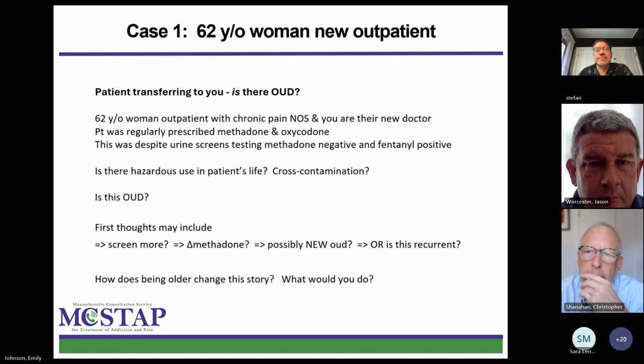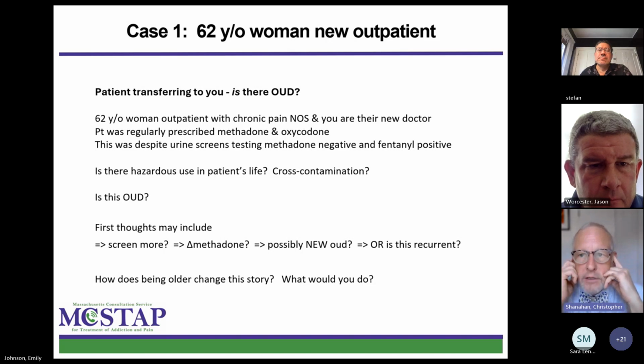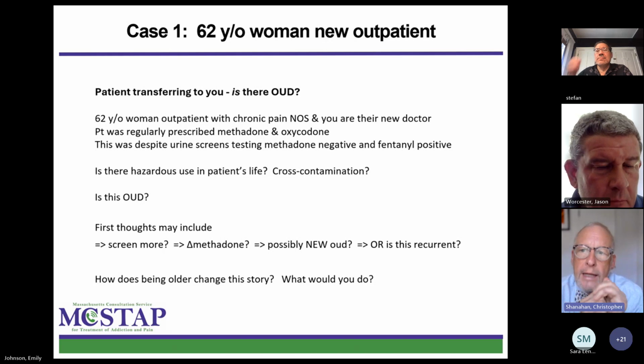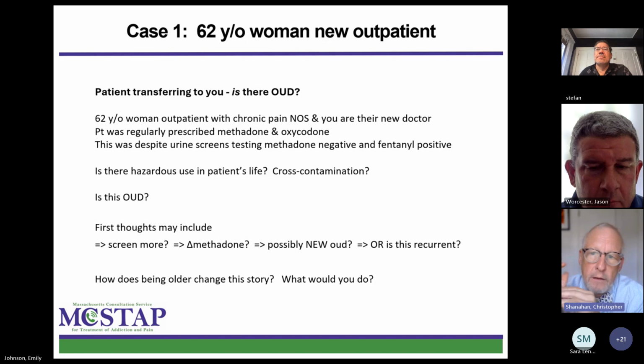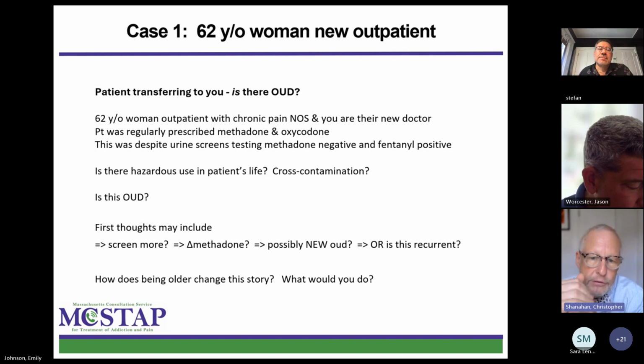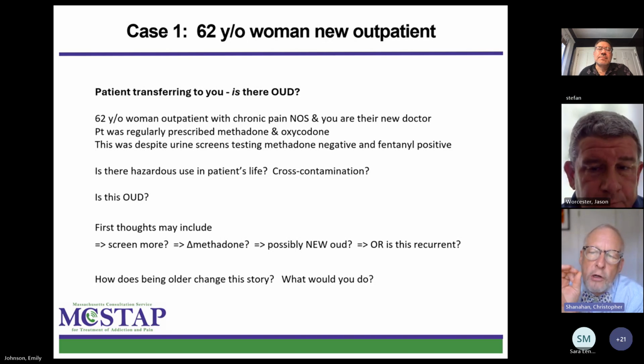I think what this story tells us is you have to figure out the story. There's a wide range of possibilities that can explain why fentanyl's in the urine. And it's so easy for us as physicians and clinicians to just jump and say fentanyl should not be there and make an assumption when it could be explained away or at least clarified and ultimately keep the patient safer. Because you might say, oh, there's fentanyl in there and we need to stop this right now. But what if this person ends up going and seeking alternative sources to manage their pain above and beyond or in addition to their substance use disorder, and they get a hold of something that's actually more dangerous? They could die from it. So the point is that a fentanyl positive will only ever cause you to ask more questions. It is not an answer in and of itself.